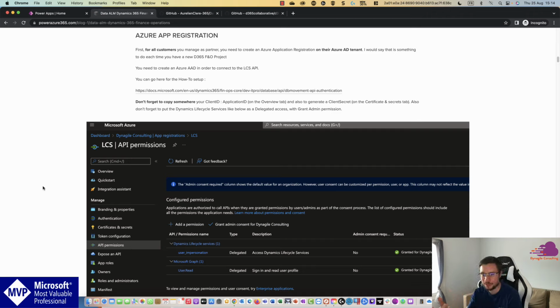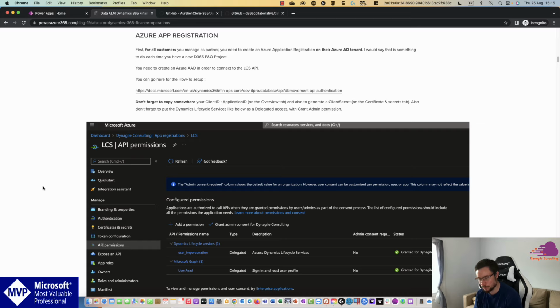So upload the package automatically to LCS and deploy the code automatically on a tier 2 instance. So all the way automatically. For that you need this kind of app registration so that DevOps can connect to LCS. Same thing for this solution I have made, because I use some Power Automate flows, or in the PowerShell script I need to connect to your LCS, and for that I need this app registration.